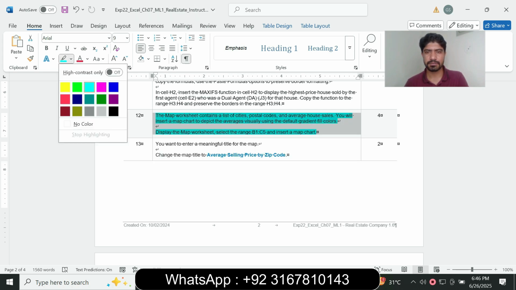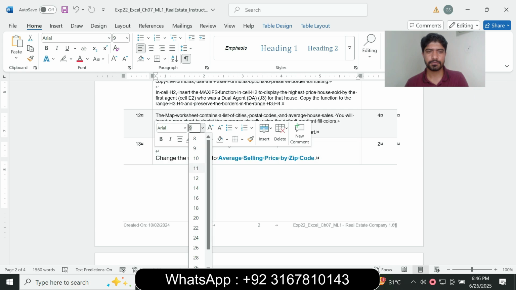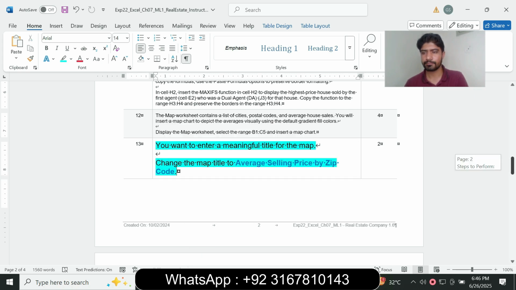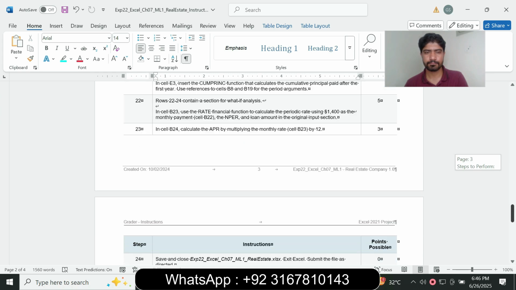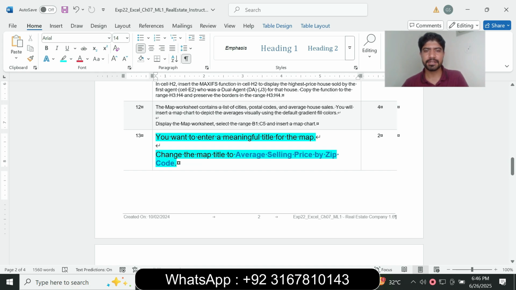We move to question number 13. So question number 13 is, you want to enter meaningful titles for the map and change the map title to Average Selling Price by Zip Code.